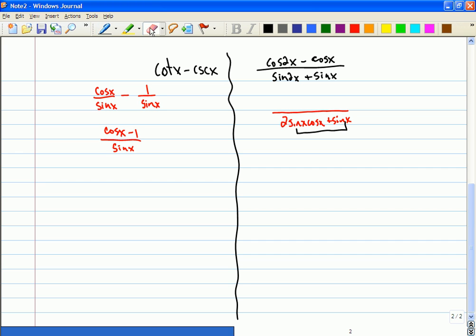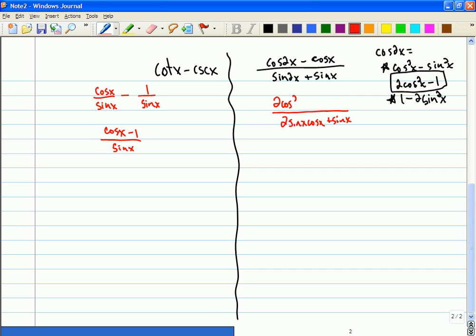make some factoring happen? So if I choose out of those identities for cosine of 2x, I've got cos squared minus sine squared. I've got 2 cosine squared x minus 1 and 1 minus 2 sine squared x. I don't want to pick either of these, because if I choose one of those, I'll have sines and cosines all in it, and that will be something I don't want to work with for factoring. If I choose this one, I'll have all cosines in my problem, something I stand a good chance of being able to factor.